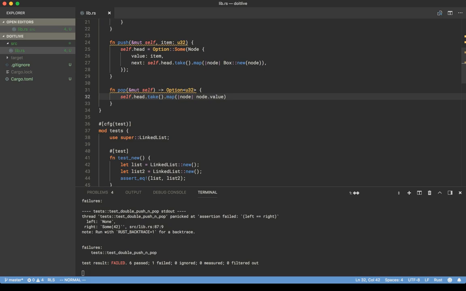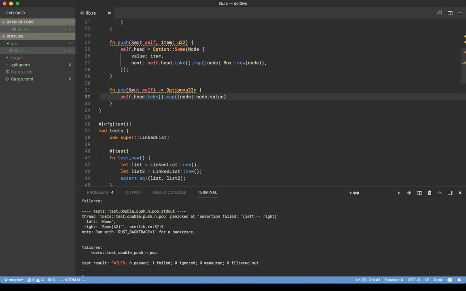We don't really want that. Or at least the take is a little bit of a problem because we're not assigning the next node to the head. And so it's becoming None from underneath us, or like it's getting swapped out, and we're never using node.next. That's I guess kind of the key thing: node.next is not used anywhere in here.